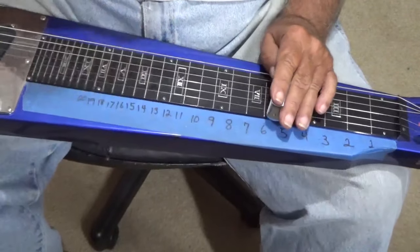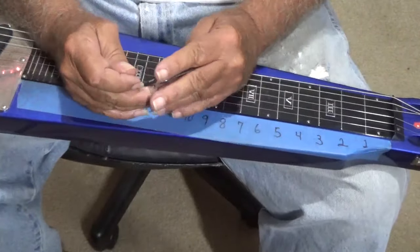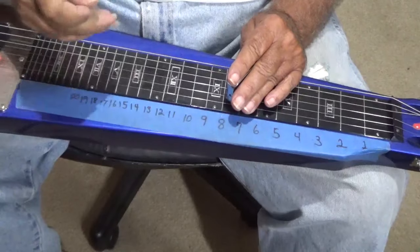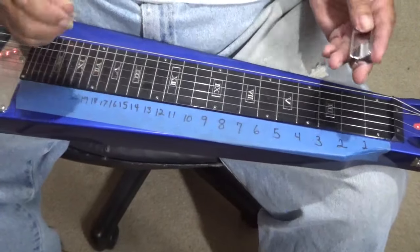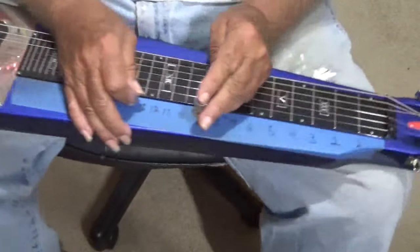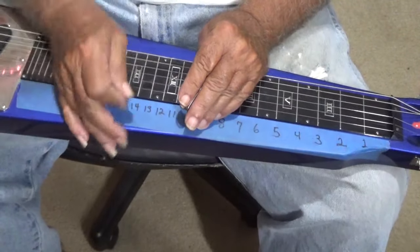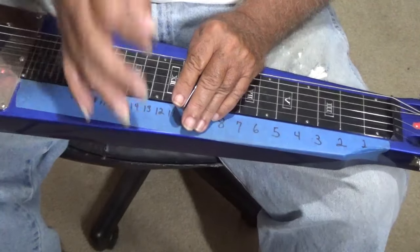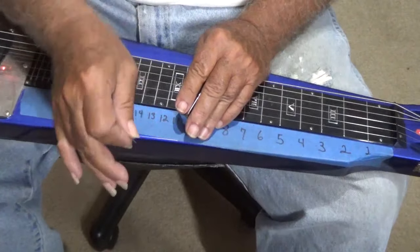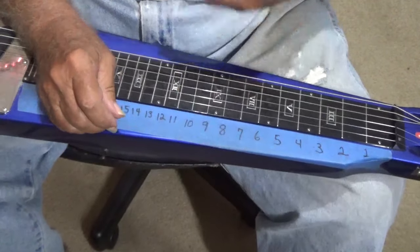A very simple instrument. Anybody can learn it if you've got the willpower to learn. Now, it does take study, and most people that don't learn an instrument that really want to play it, most of them just give up too soon. Let me tell you, there's nothing in the world that you can't accomplish if you keep doing it over and over and over. That was me.